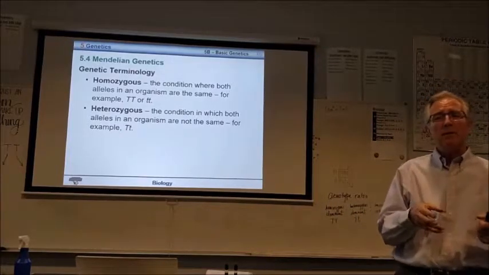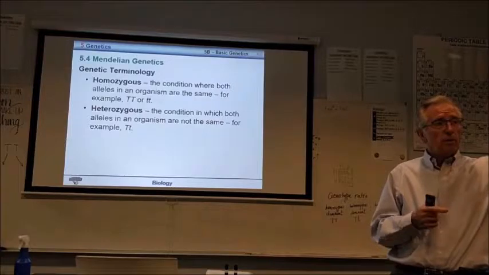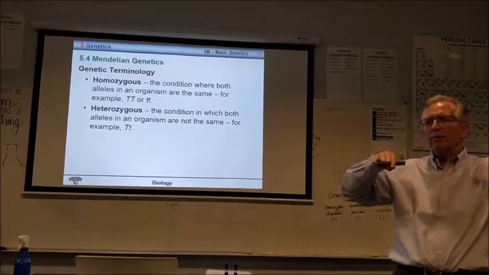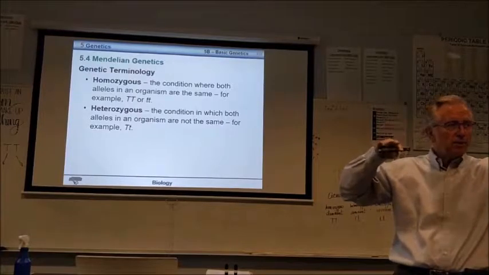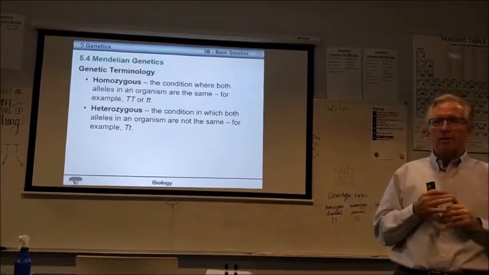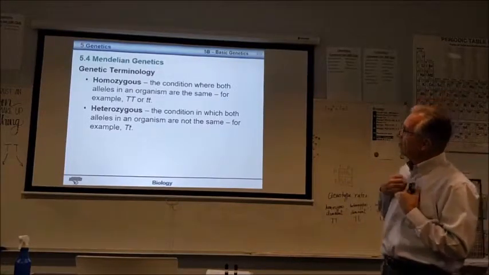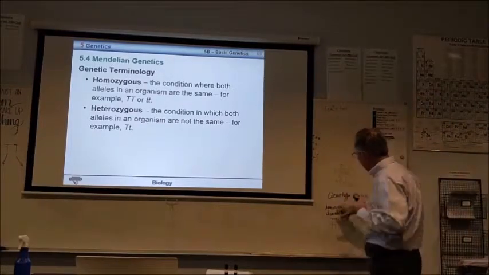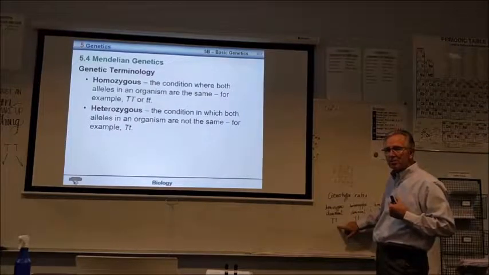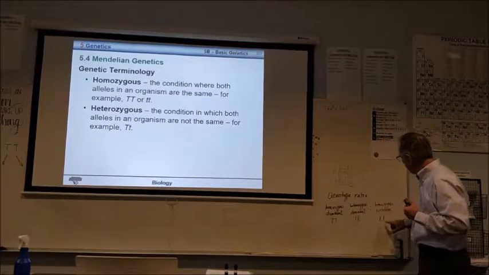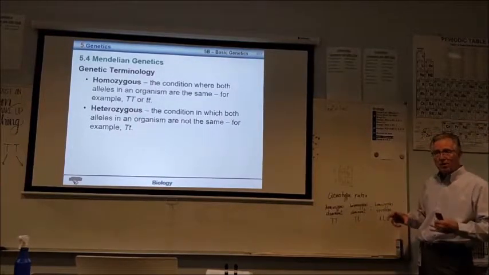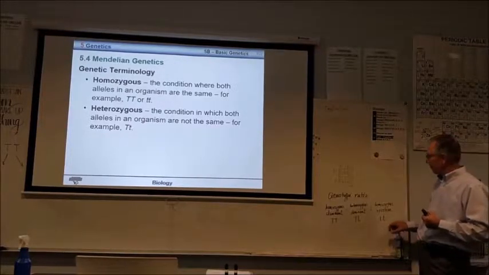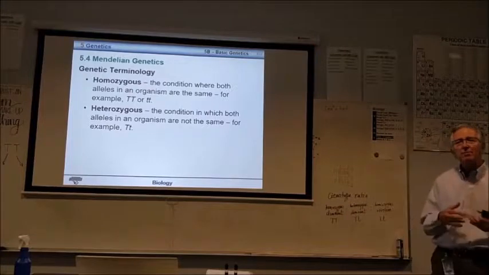Heterozygous means that you have a difference. You have one capital and one lowercase. One capital, one lowercase. That's what it means for heterozygous. So you can have homozygous dominant, and that means you have both capital letters. You can have homozygous recessive, where you have both the same, but they're both lowercase. Now, heterozygous means you just have to have one of each.